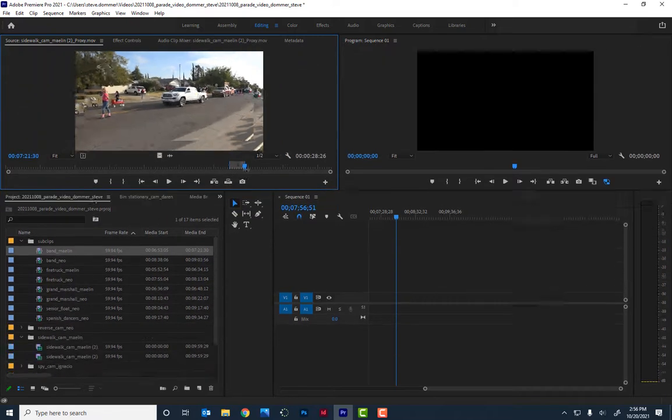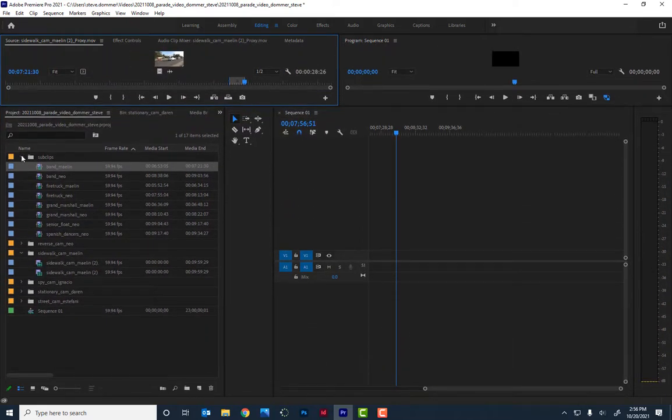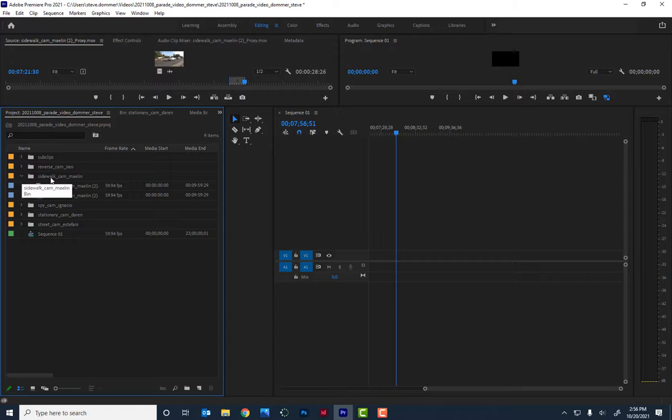So what I have in here is my video camera shots from Neo, Malin, Ignacio. Darren's going to be the main shot, and then Stephanie got a bunch of shots. So those are the 5 cameras. Darren's going to be the main camera, but we need subclips of the other cameras in here. And I made a folder called subclips. If you've been making subclips and they've been going wherever, you can make a new folder or new bin called subclips and put them in there and just keep putting them in there.